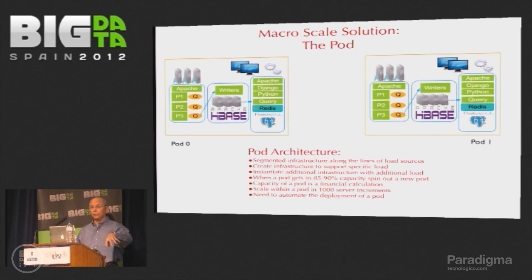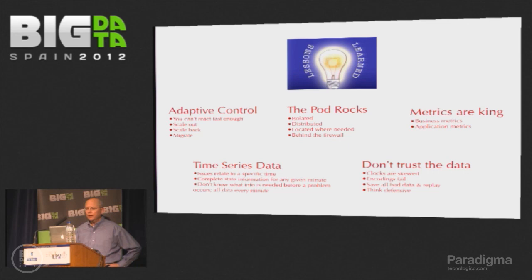So we'll summarize with some of the lessons learned. We learned that we really needed to have some adaptive control. We just couldn't keep up with things. We couldn't do it fast enough manually ourselves. We couldn't have people getting email and SMS in the middle of the night and then getting up and looking at something and fixing things. You just can't do it. So we had to write code that would recognize what the system itself is doing and then correct it. And so we could scale things up and spin things down and so on and so forth. You learn a lot about how it's better to run in a degraded mode than shut down, things like that. That's what adaptive control does.